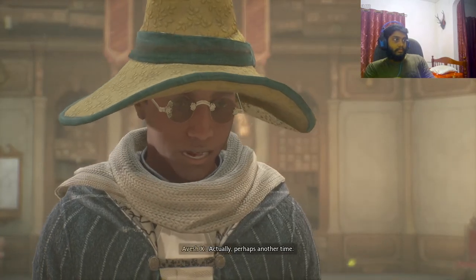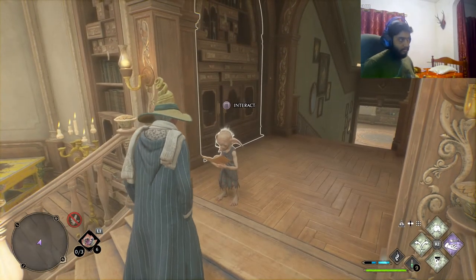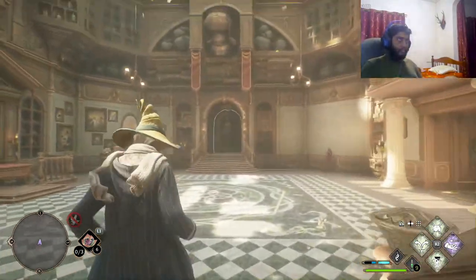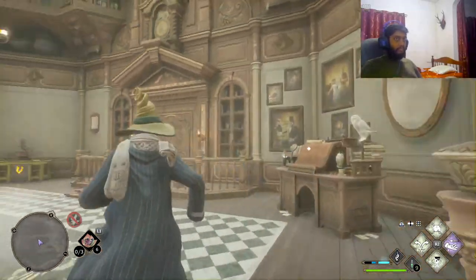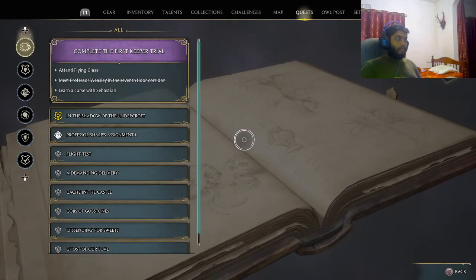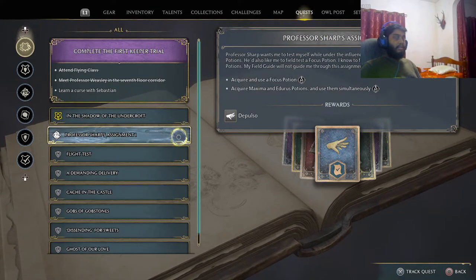Actually, perhaps another time. Should you pick Navas in the pack? Honestly, I'd say go with Navas, personally. I personally still go with Navas, man. Then again, it's totally up to you. But personally, I would probably go with Navas. Zambotta might be better. Navas is probably going to be better for Lynx, though.